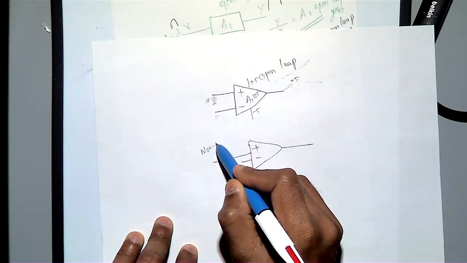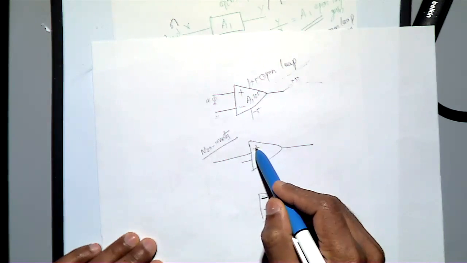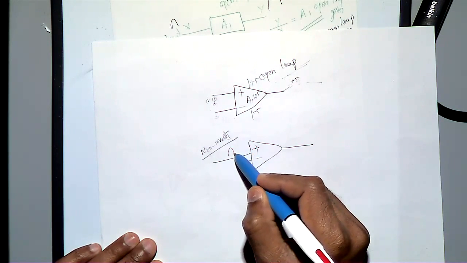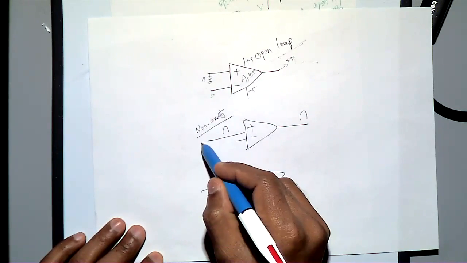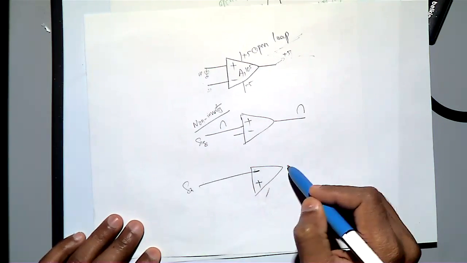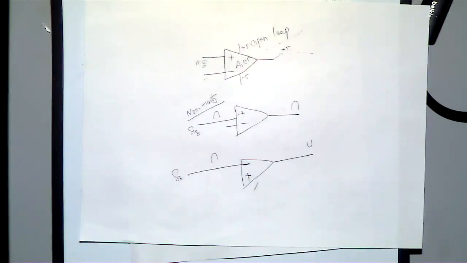non-inverting amplifier. Non-inverting means you are connecting your signal here. If you have a signal like this, there is no inversion in the signal. Inverting means you are connecting your signal to the other input, so if the input is positive, then it will be negative at the output. So those are the two ways you can operate.